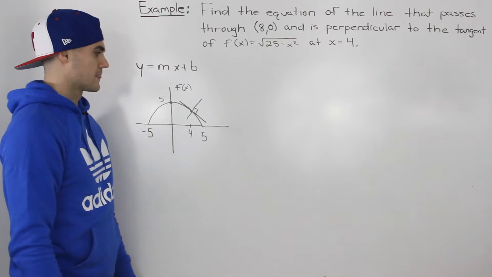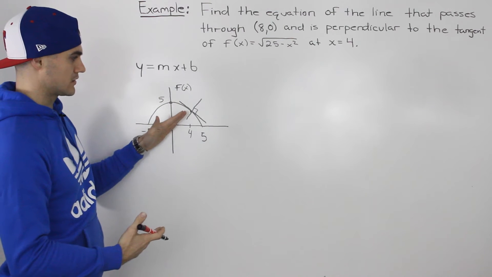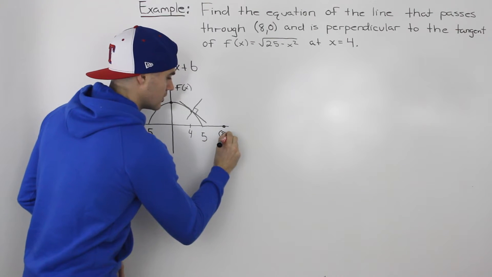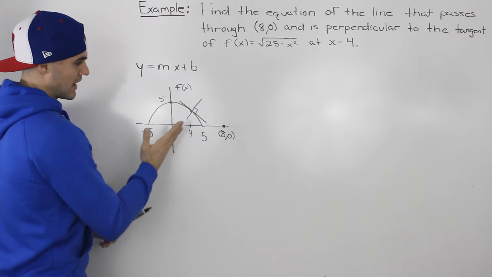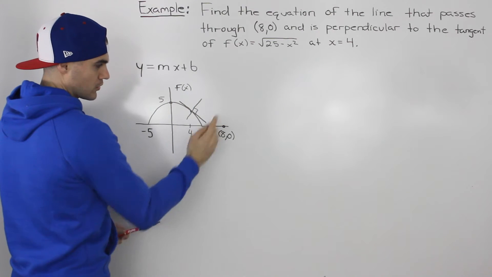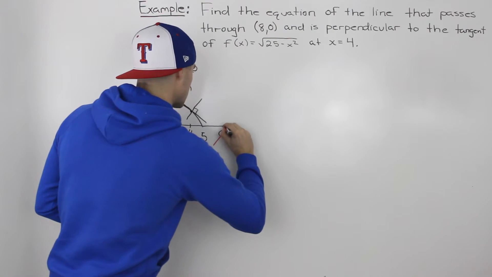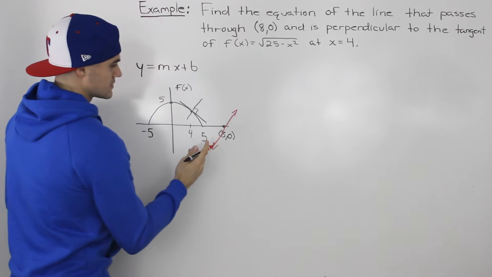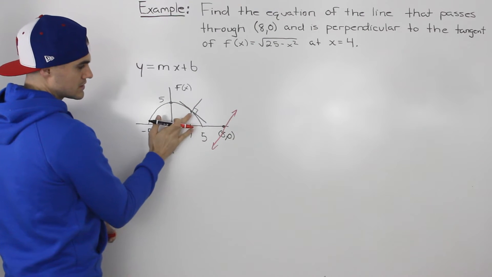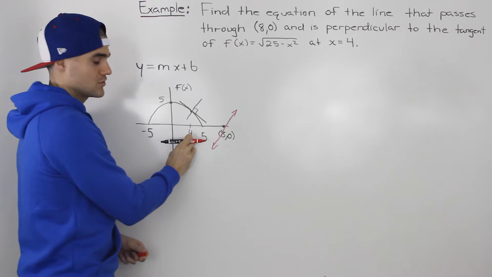This line is also called the normal. Now in addition to the line that we're finding being parallel to this perpendicular line, we're also told that it goes to the point (8, 0), which is here. So what's going to happen is we have a line that's going to be parallel to this line and it's going to go through this point. The line that we're finding goes through the point (8, 0) and it's also parallel to that perpendicular line of the tangent on this function at an x value of 4.